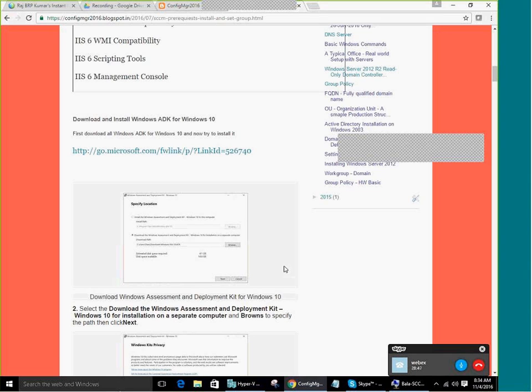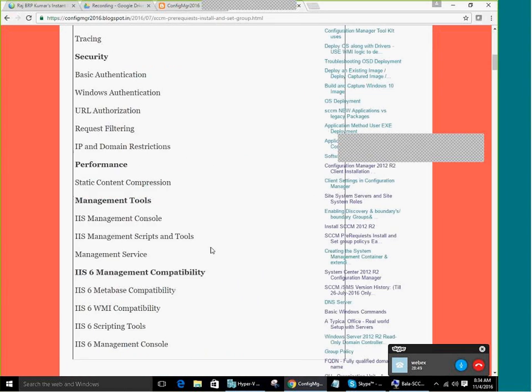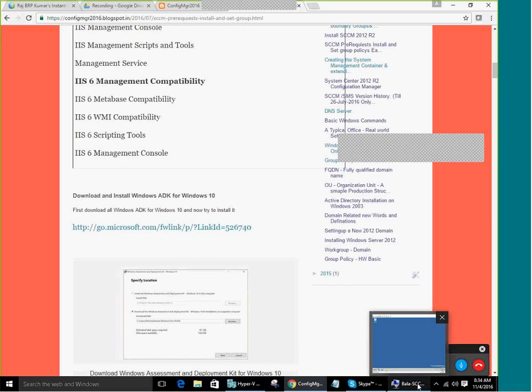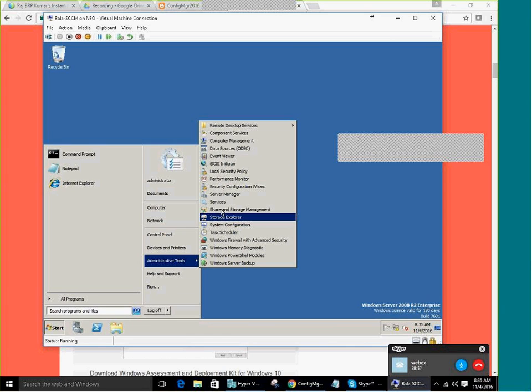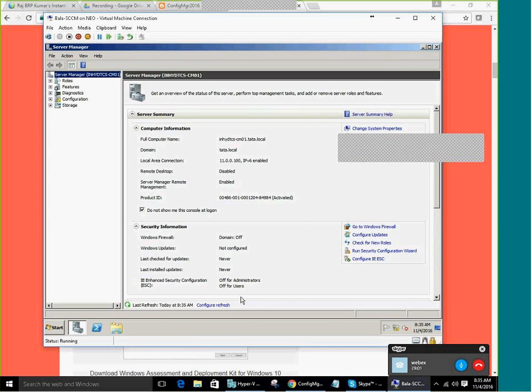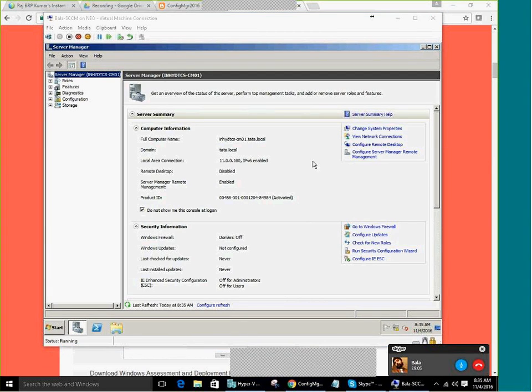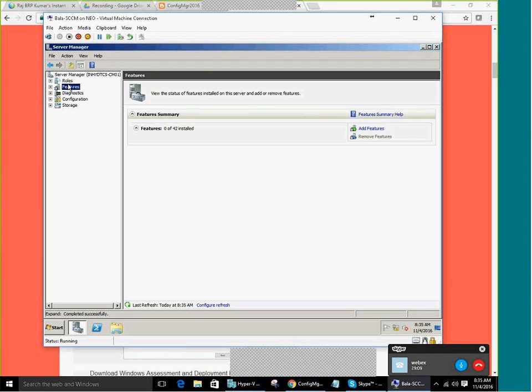Okay. So next thing is IAS installation. How do you install IAS? You go to Server Manager from here, or go to Administrative Tools, Server Manager. From here you can install any kind of role. In our case, we go to Server Manager, Roles.